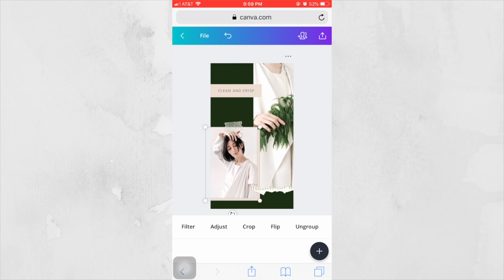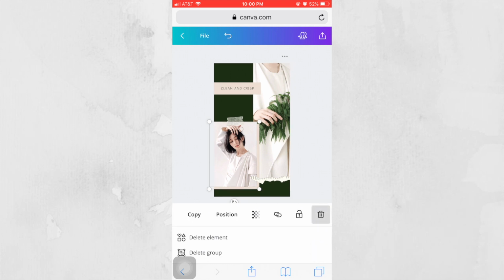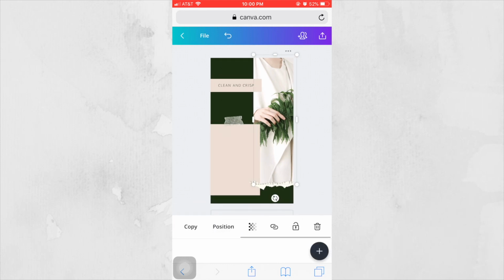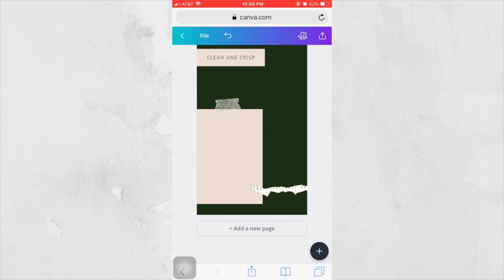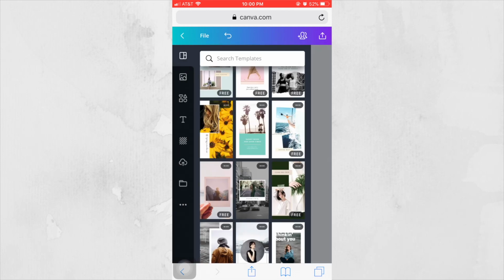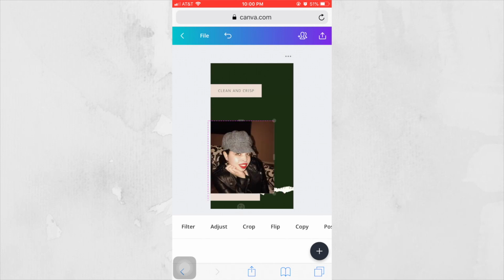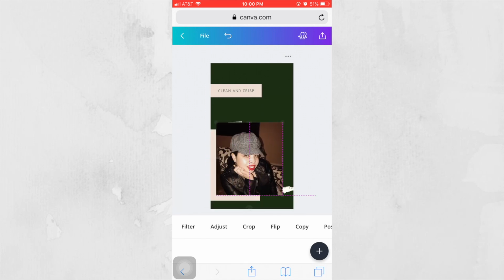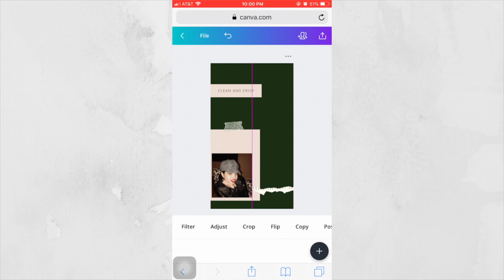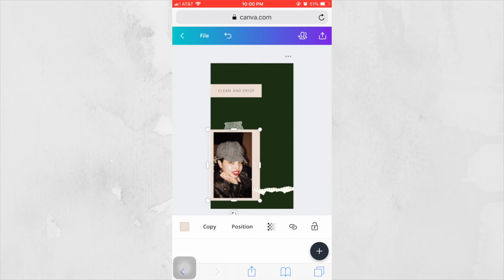So I chose this layout of two pictures just so you can get an idea of basically what it does. You choose a layout and you can upload photos that are already on there with your account, or you can just upload them from your phone yourself. I decided to choose this picture that I took from my Vogue recreation blog post. Usually I just fit it in, make it look as aesthetically pleasing as possible and not clutter too much, depending on the layout.